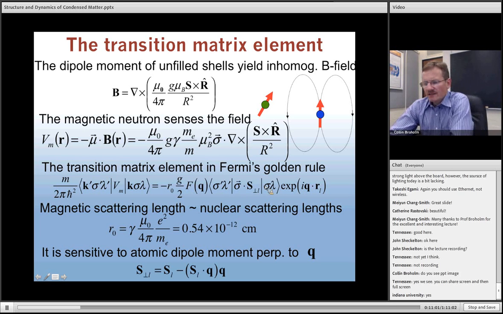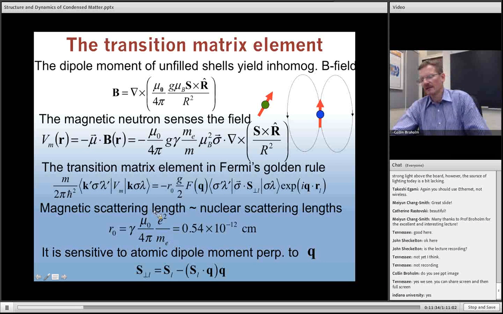Now, the first thing I want to do is to talk a little bit about the strength of the magnetic scattering cross-section. And that actually comes out in this expression, in this prefactor R0. And R0 comes out, and this is probably healthy for you to do, by collecting all of these various fundamental constants. Then that produces this R0 factor. And it's written down here. It becomes our measure of the strength of a magnetic scattering. And just in terms of which fundamental constants actually show up, they're shown here.